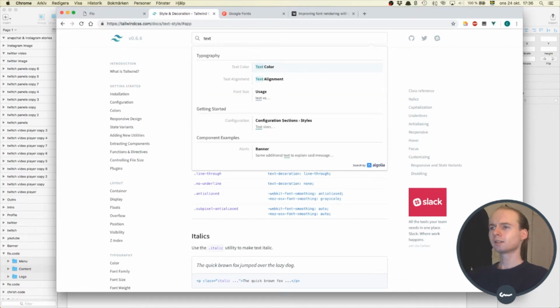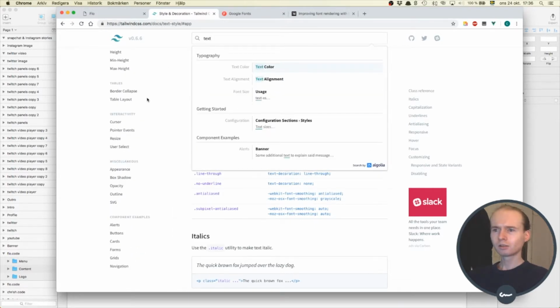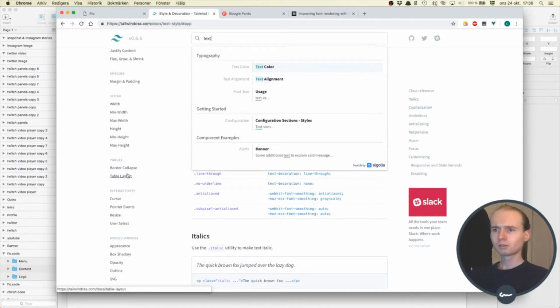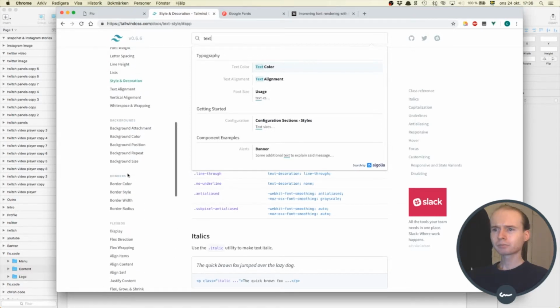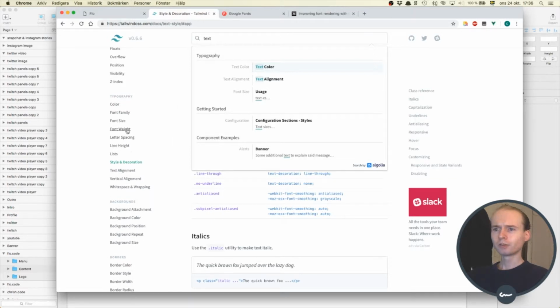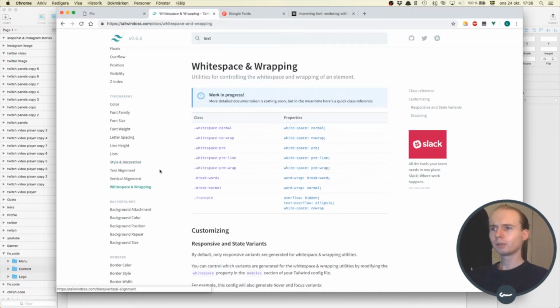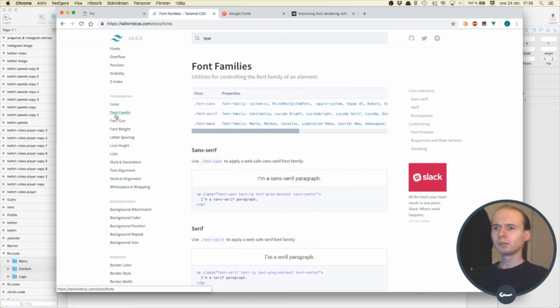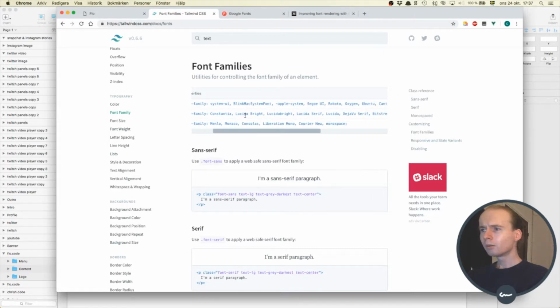Maybe in the text. I'm going to check here. So, where is text? Font. Okay, font, text alignment, white space and wrapping. Word wrap, no. Alignment. Maybe it's here. So, okay, they do a bunch of stuff.